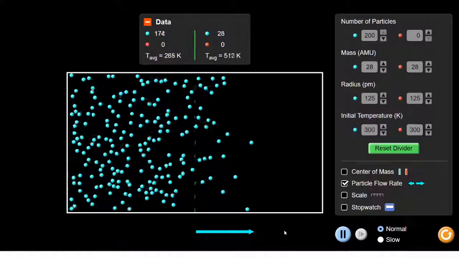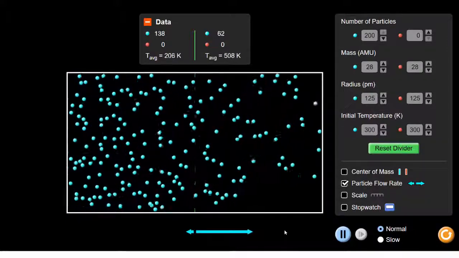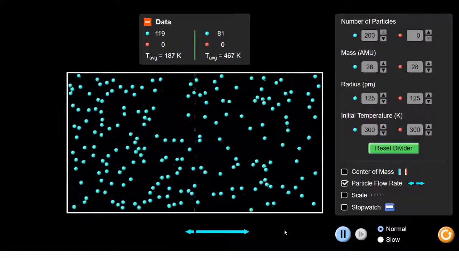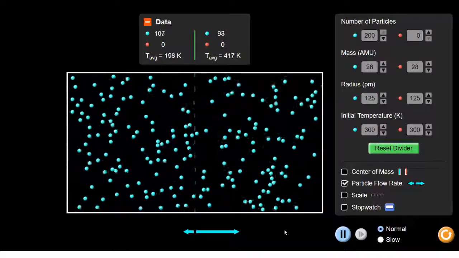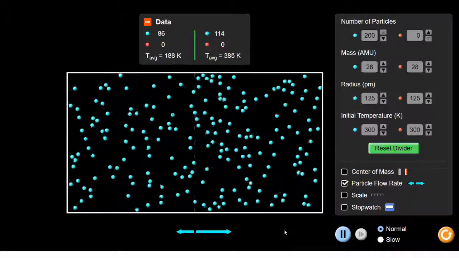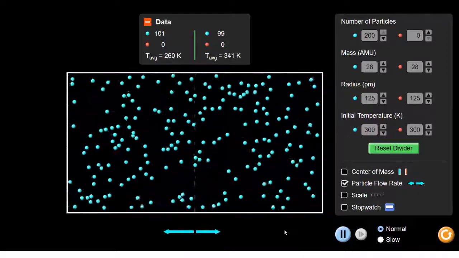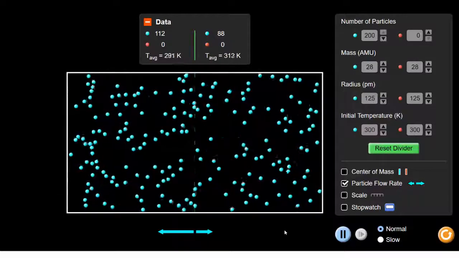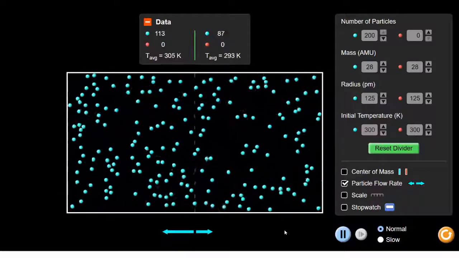There's the flow arrow at the bottom. At the start the particle flow is only from left to right. That's because there aren't any particles on the right that could flow to the left. However, as time goes on and more particles make their way across to the right-hand side, some of those can then move back to the left, and so the left-hand flow arrow grows.